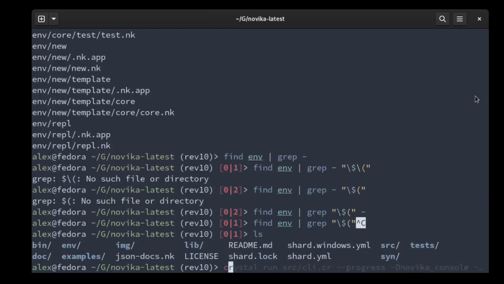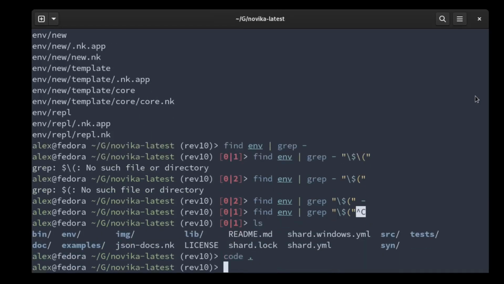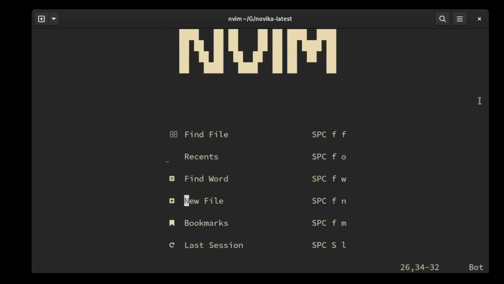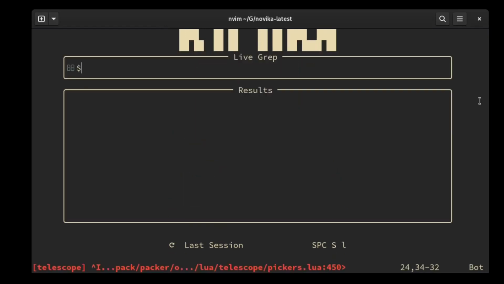Anyway, let's use Visual Studio Code. I'm a new age person. I like Vim. By the way, Vim should have had the fuzzy search or something. Find word. Okay. And we have a crash.